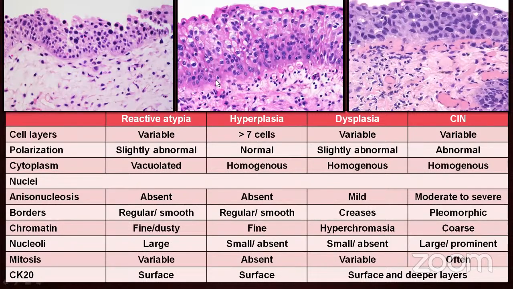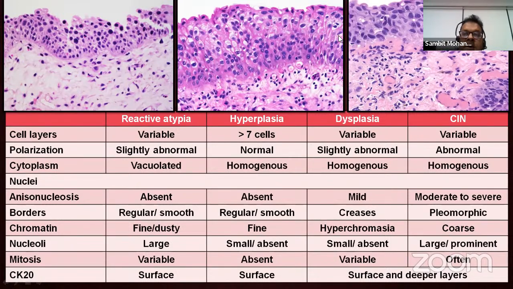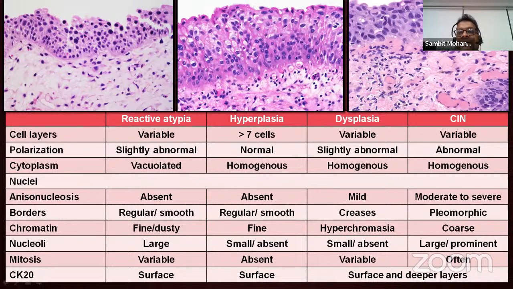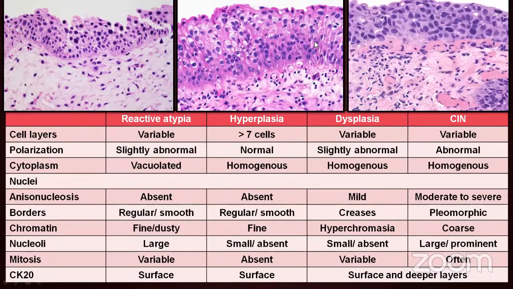Yeah. And from the bottom, if you go up here, the bottom is very hyperchromatic, with smudgy chromatin and all these things. Some basal cell layer is there, but mostly the process is going from the bottom to the top. But here, if you look at this bunch of nuclei, are they looking atypical to you? I mean, they look a little enlarged with nucleolar prominence, but do they look alike or do they look different?